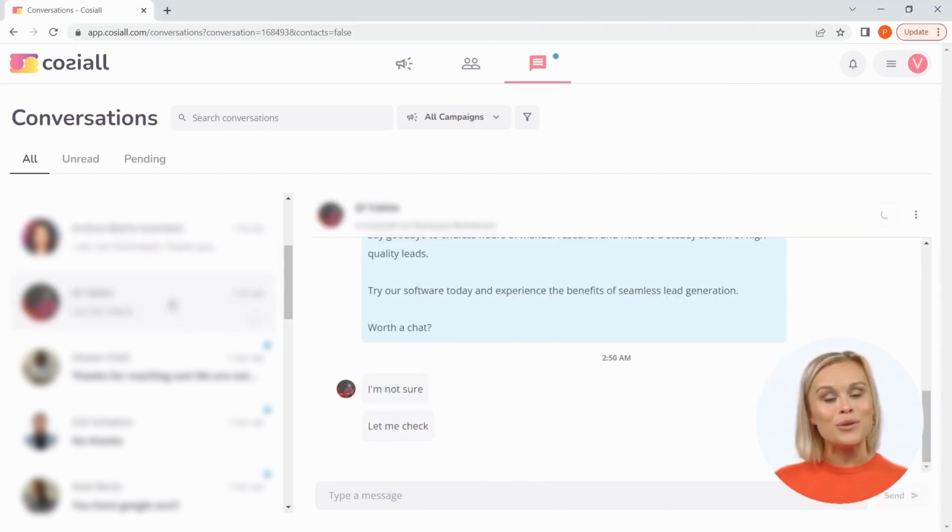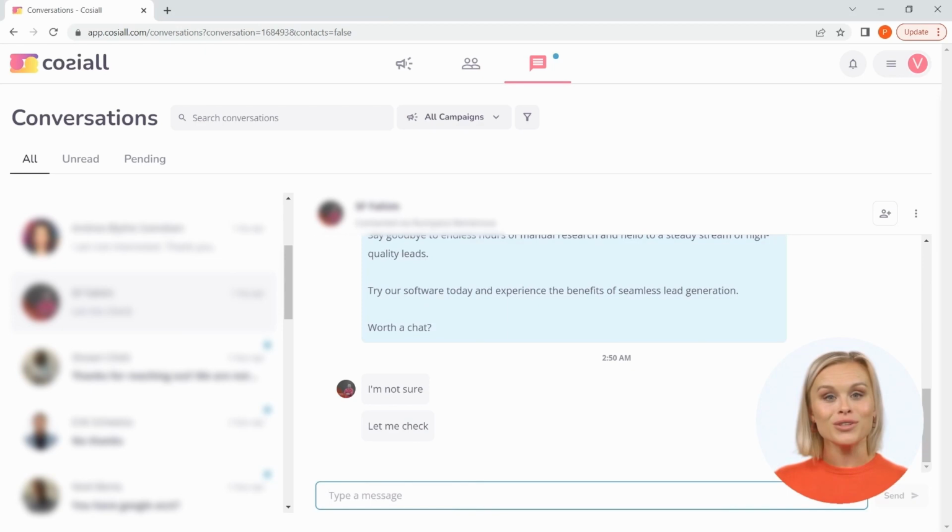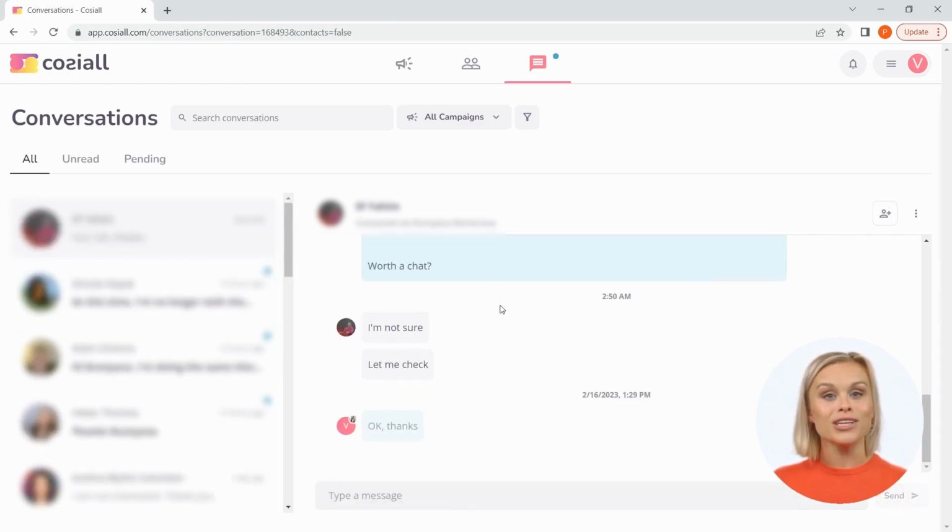However, some people may be unsure, so we can ask them more questions to continue the conversation further, or in this case, this person says, "Let me check," to which we can reply with "Okay, thanks," in order to remind them that we are waiting. Ideally, we are looking for responses from people who are interested in our services or are asking questions about them. Since we already saved some favorite contacts, let's prioritize them by enabling the Show Only Conversations from Leads filter and respond to them promptly one by one.